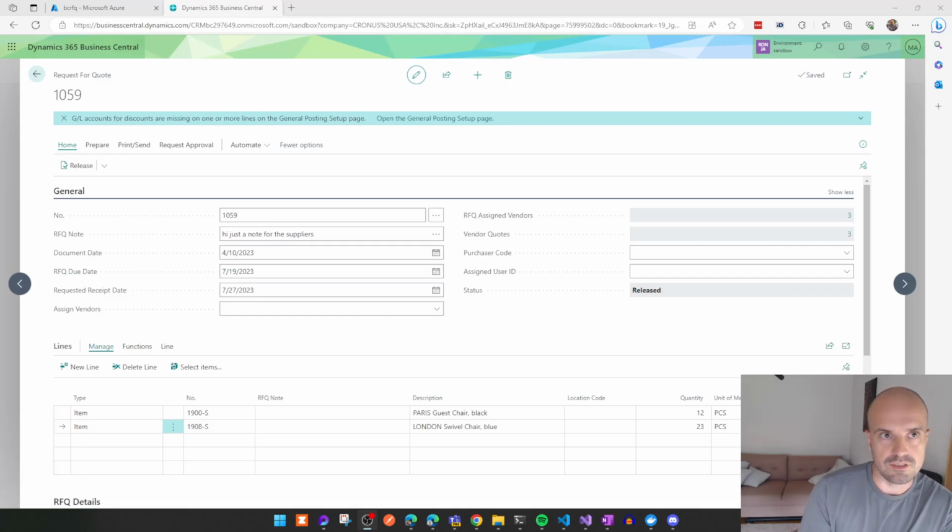So what this means is it's basically a web portal that is connected to Business Central, and via unique links it's actually enabling vendors or somebody else to enter some prices for the quotes without ever signing up or having an actual user in Business Central or in some portal or anything.